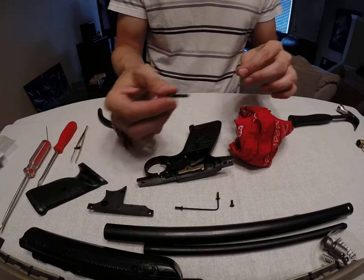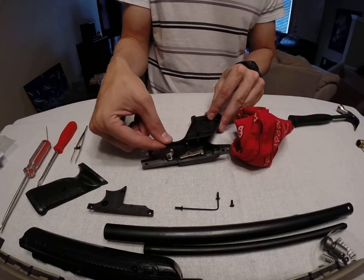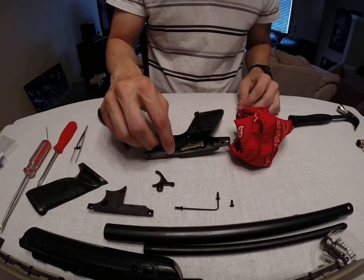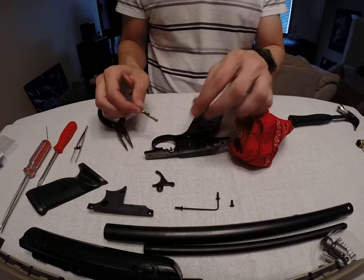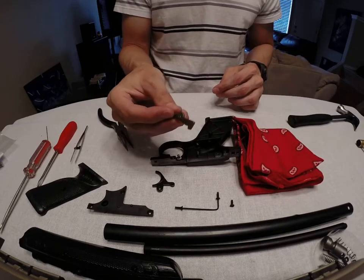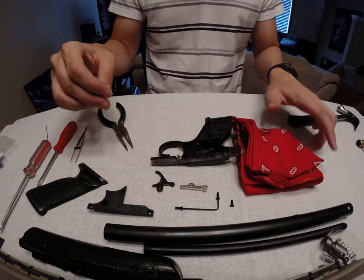There's our safety. And there is our trigger. There's a couple pins in here. One for the trigger, one for the sear. You got a shim in there as well. Look how rusty that sear is, so you need a lot of work on that to get that proper again.